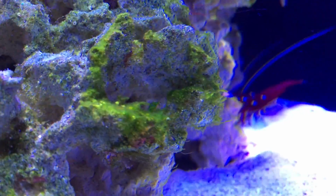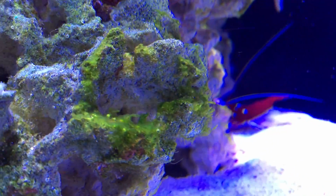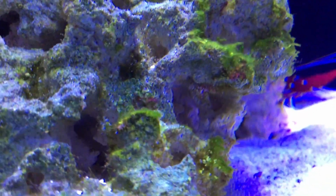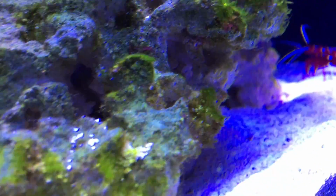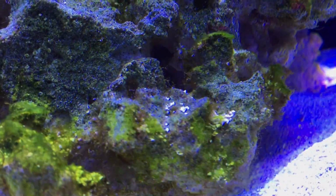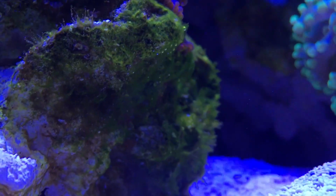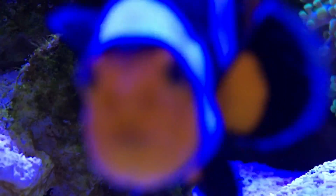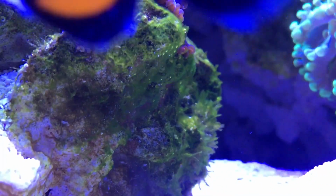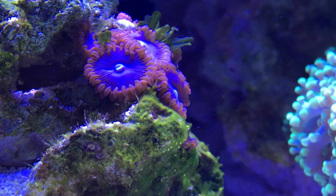Now, you guys may not have noticed this in the tank before, but I have algae issues just like anyone else. I wouldn't say it's out of hand. I don't have a lot of bubble algae or cyano problems, but I do have algae growing on my rockwork. So, I'm going to chalk it up to extra nutrients. I would say replacing my Phosguard in my reactor is probably going to help with it. But really, I figured, it's a food supply. So I'm going to go pick up a lawnmower blenny as my next fish, or at least one of the next fish I add. And hopefully, it'll be something fun to watch and help him as he helps me.